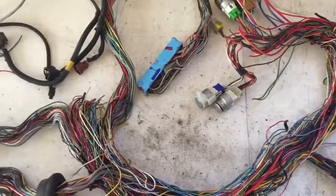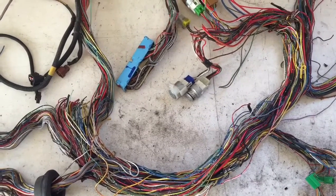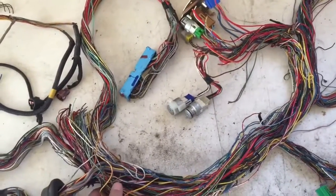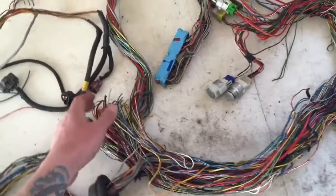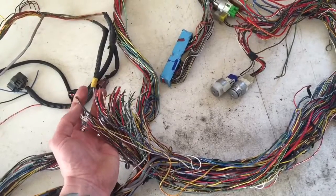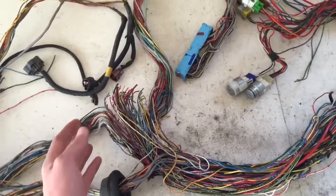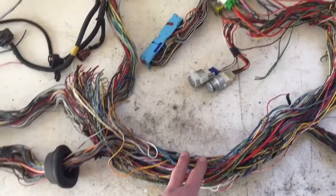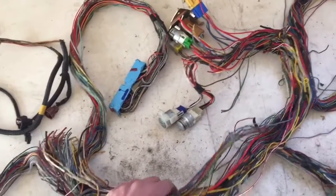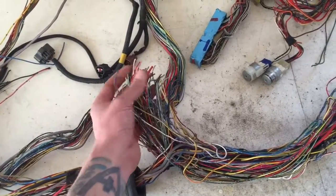That was during the pull of the harness — we snipped things like the stereo and the stuff that goes to the back of the Subaru. So next up, the thing to do is to eliminate all this excess wire. We're going to pull out each of these, and if they actually junction into another line that makes its way to the ECU or to one of these relays, we're going to leave it and identify it later.